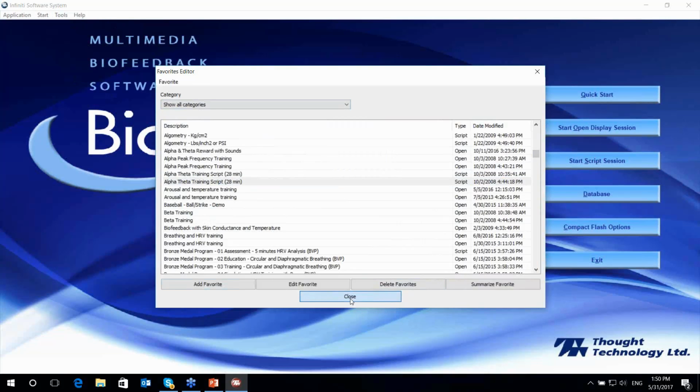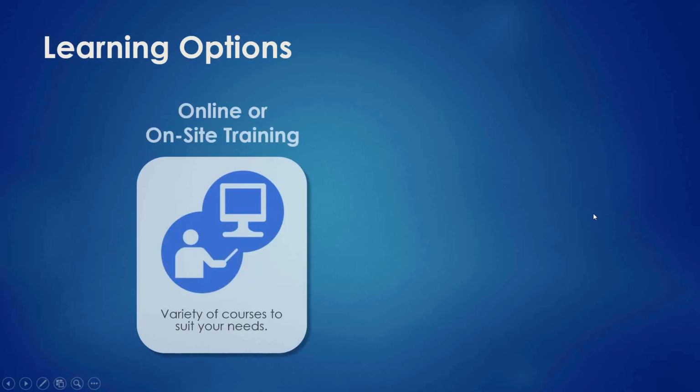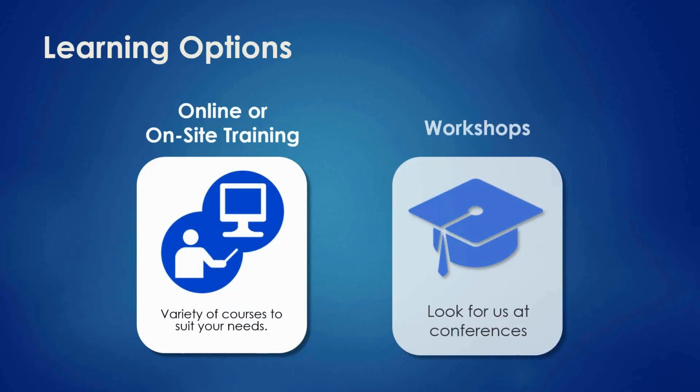This type of session that we just did today, where we talk about how to interact with software, how to modify your software and make it better and easier for you to use with your clients, is something we definitely do in a lot of the online and on-site trainings that Thought Technology provides. If ever you want to do this type of lesson, where you modify software and make a session better suited for your needs and your clients' needs, you can always contact us, and we're happy to set up an online course or potentially come to you if it's a much larger item. And we'll teach you one-on-one in a private session exactly how to accomplish what you want to do, so you make the software as good as it needs to be.